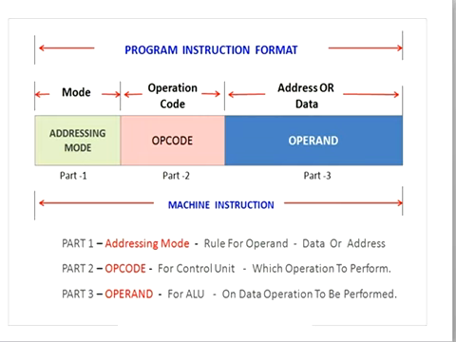Hardwired control organization means the logic will be implemented with the help of hardware components. What are those hardware components? Flip-flops, decoders, encoders, and some other components. It is always implemented with the help of hardware components. This hardwired control organization is very fast. Why? Because we are using logic gates, so we can perform any operation in a very fast manner.